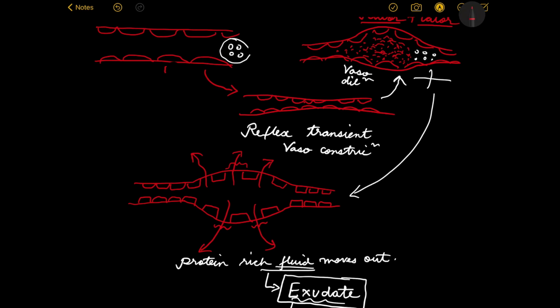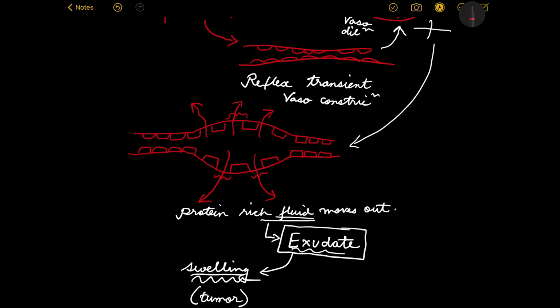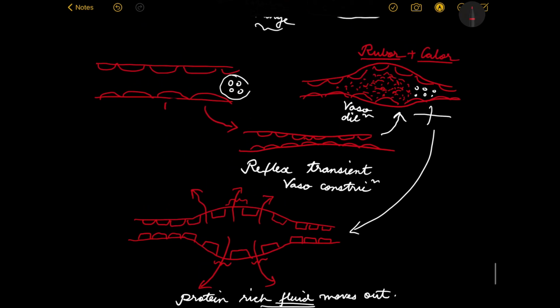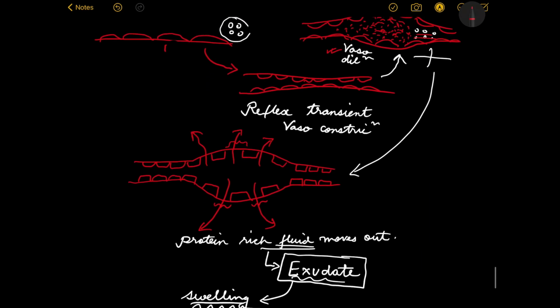Now we need to understand something here. Why exactly is the body doing all of this? That is the million-dollar question here, right? At least we can understand why it did the vasodilation. Because now our blood vessels are trying to accumulate as much blood cells and protein stuff as they can close to these stimuli so that they can be effectively eliminated, right? But why does it increase the vascular permeability?